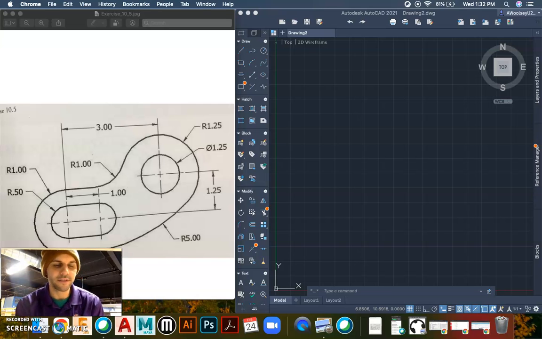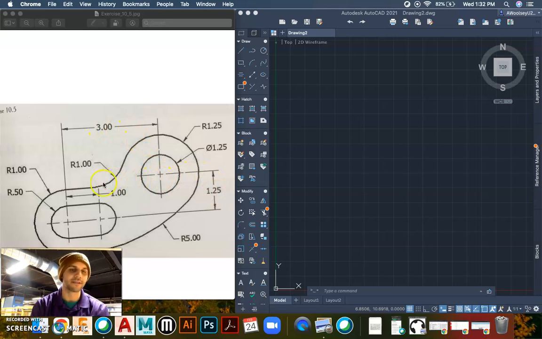All right, so in this video, we're going to be doing exercise 10.5, which looks kind of like a little bit of a bean going on here. So when we do this one, I think the easiest way to do this is starting off with this point being our origin, or 0, 0, because then we can base the rest of our circles off of the absolute coordinates that it gives us.